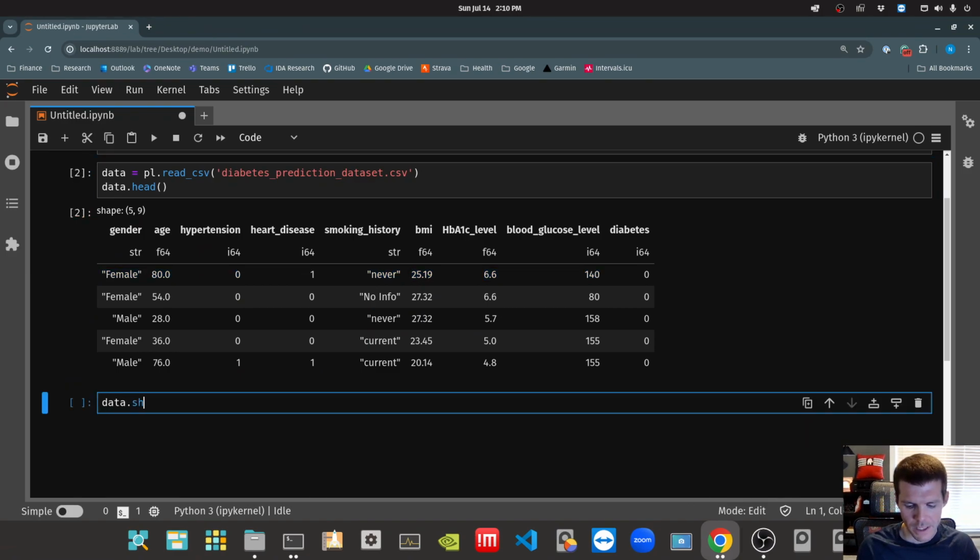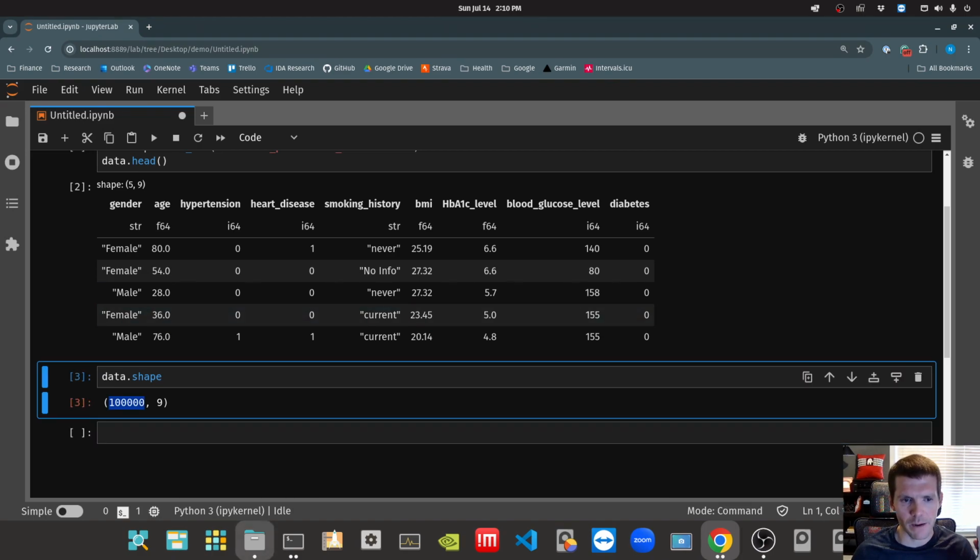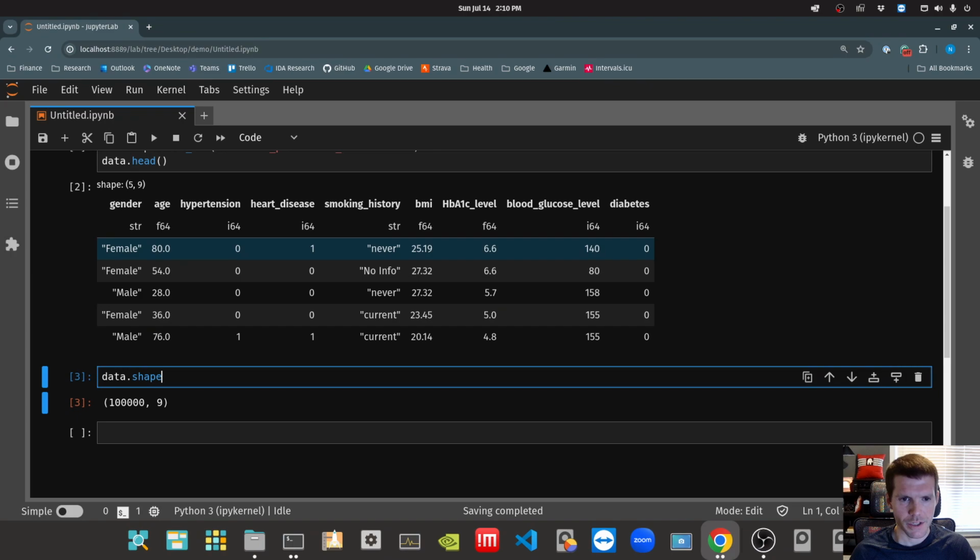All right, so we've got our data. We've talked about that. And let's just look at the shape of it. So how many observations do we have? Well, we've got 100,000. One thing I think I've previously mentioned here is I suspect that this dataset is simulated, right? So it's kind of interesting that it's a nice round 100,000, but regardless, it's going to be perfect for our task.